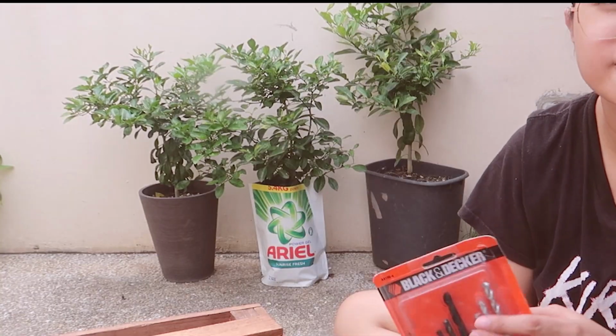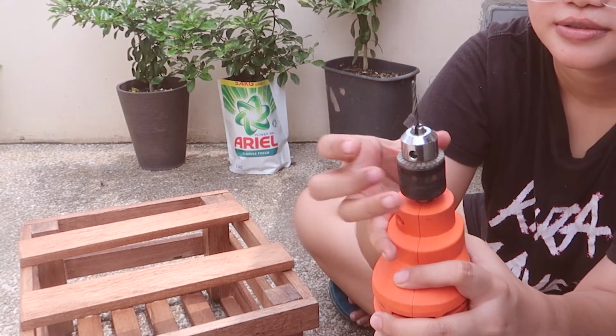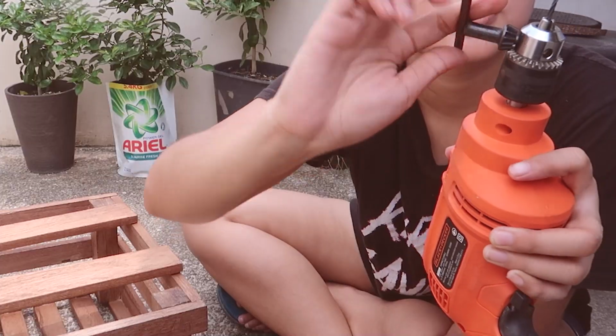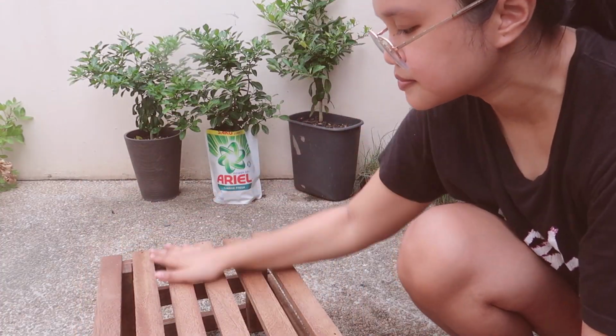So when drilling, it's important to take note of the drill bit that you're using kasi there are ones you use for wood and there are different ones that you use for concrete. First part, to install the wheels.